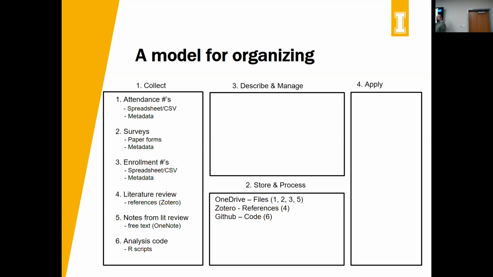I put references in Zotero because Zotero has all sorts of special functions that will help me when I'm actually writing my paper to work with the database. So I actually want that in a separate place. And code repositories are particularly useful for people that work with a lot of code for all the different features that they have. So I want to take advantage of those as well. So if all I'm doing is managing files, I want to put it in OneDrive, for example. Maybe that's Dropbox, maybe that's Google Drive, something like that. And I'm thinking about these other kinds of options for these other types of things. So everything is in hopefully the minimum number of places possible. Does that all make sense? Okay.